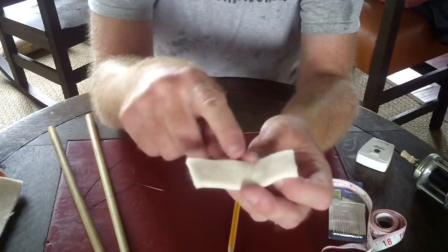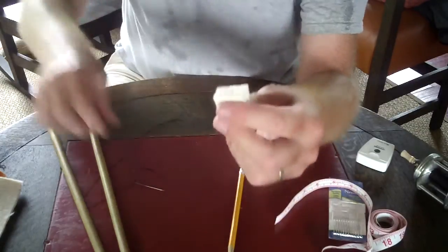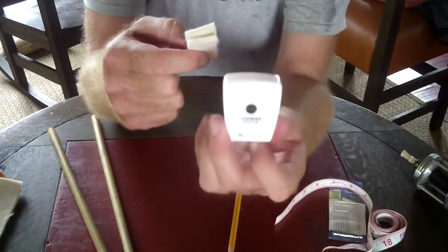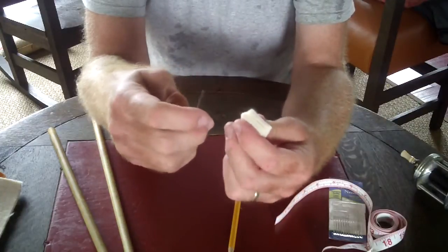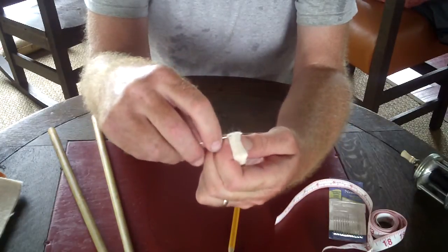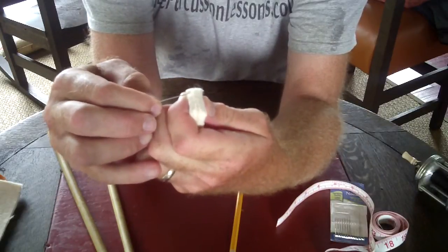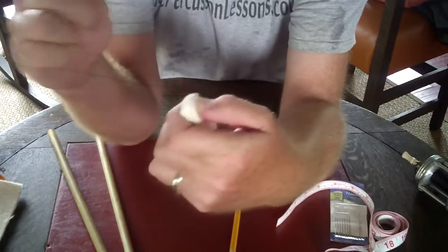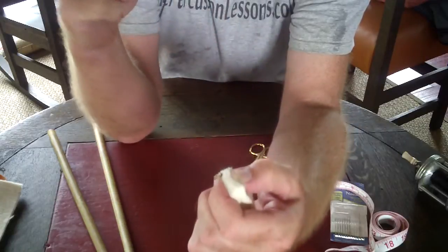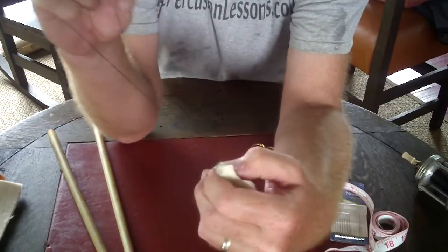To make sure that I have the side that I want out, because I want the fuzzy side out, I'm going to fold the fuzzy side together. Then I'm going to take my needle and my thread — I'm using fishing line, black fishing line so you can see. You could use dental floss or Dacron kite string — there are a number of other things you can use. I'm going to start sewing. I've got the needle in through half and out through half, just like that. I'm going to do a lock stitch — I've tied a knot there. Make a loop and tie it, then I'm going to sew all the way up.